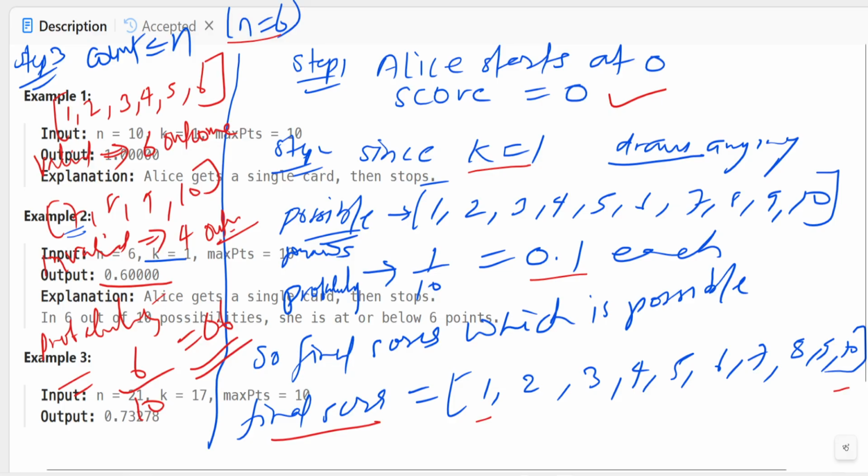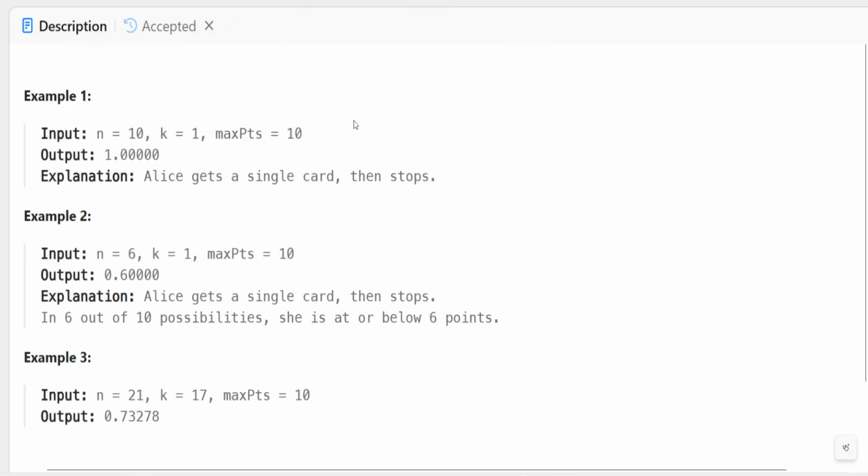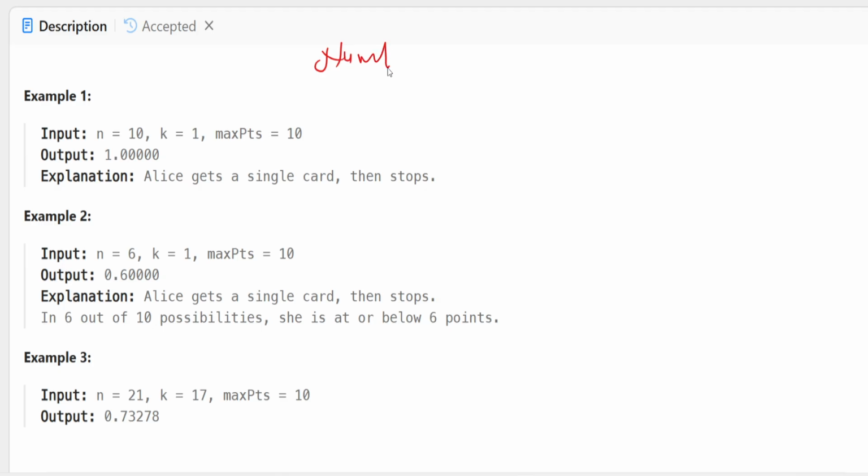So let's understand the intuition. First, let's understand the number line view. Imagine there is an Alice, and she wants to start from 0.